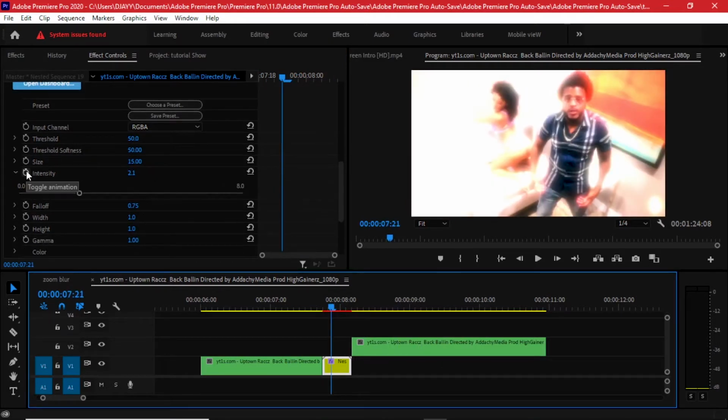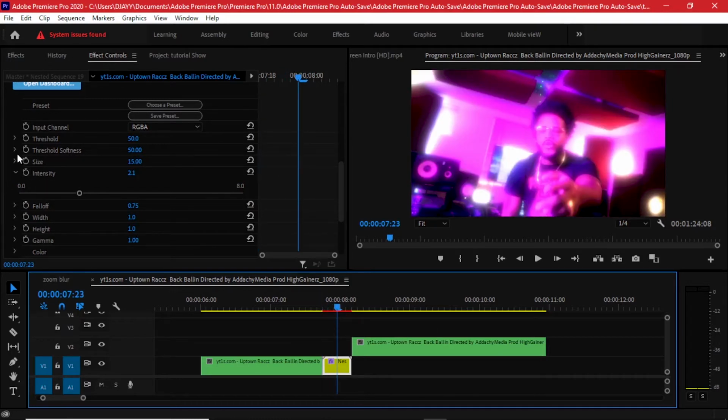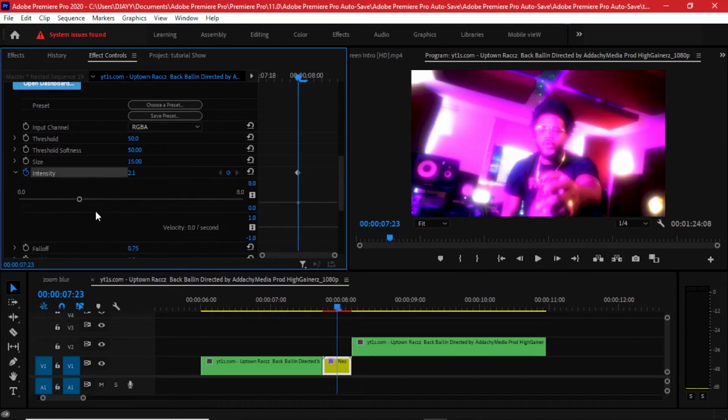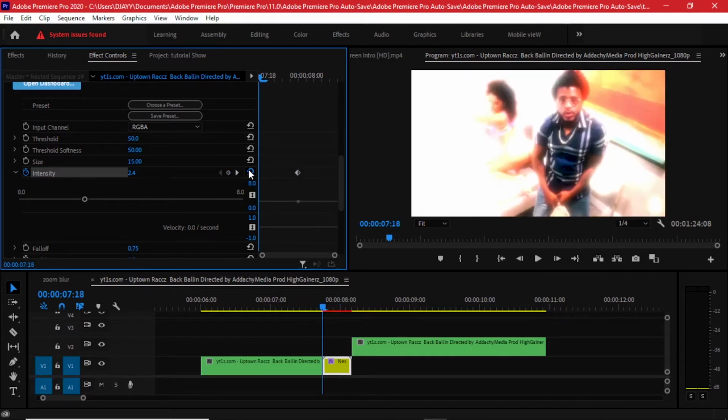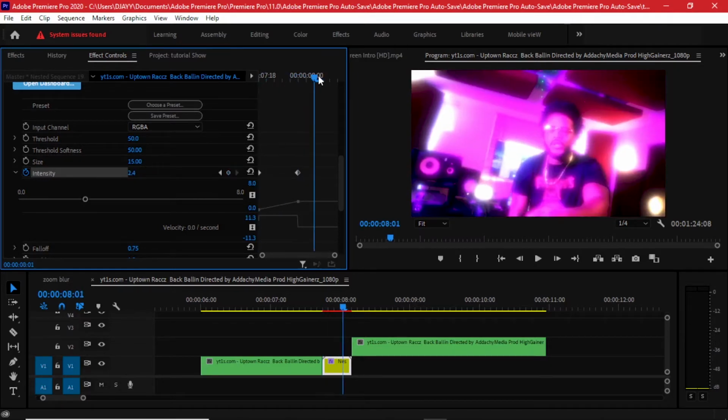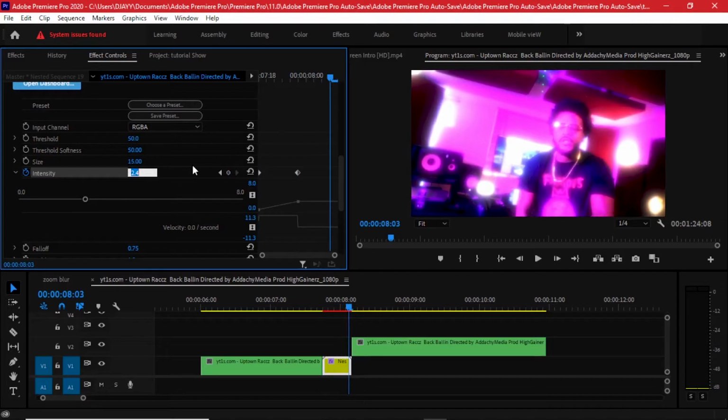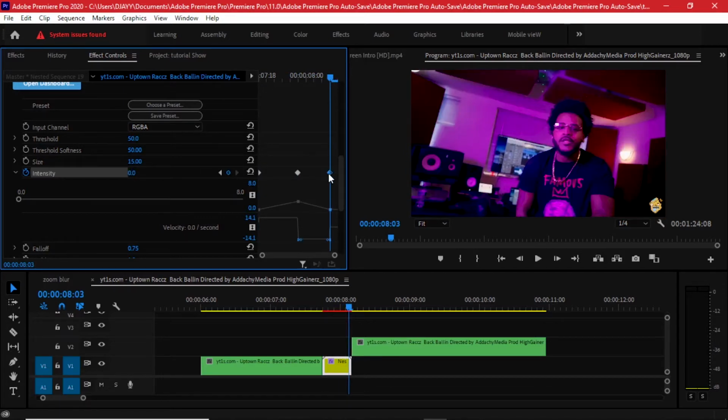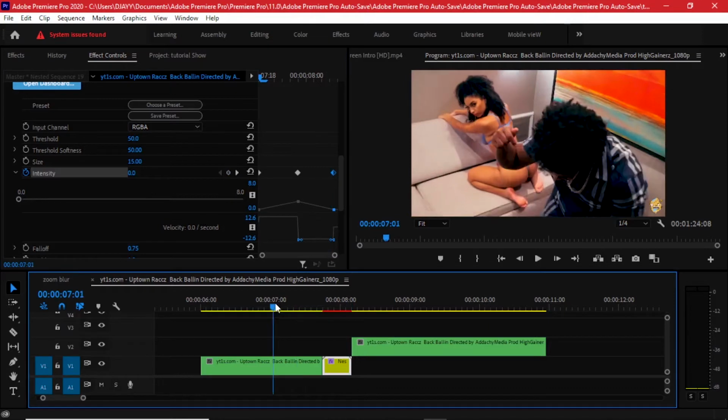Now there are a couple of things you can do. You can add a keyframe for intensity. Go right into the middle, hold shift once, right into the middle. I'll add a stopwatch for intensity. We can have it even at 3, or I'll leave it at 2.4. Go into the beginning, reset the parameter back to 0, and then you can go on this other side, reset the parameter back to 0, and squeeze that keyframe. Now let's see how this looks.